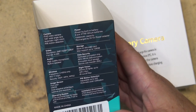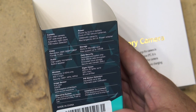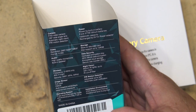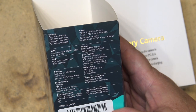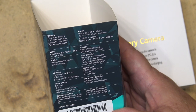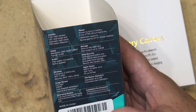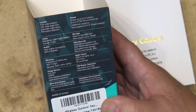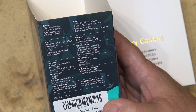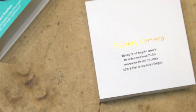Here's the other parts of our specs here. It's powered by a built-in battery. It's 21700 lithium batteries, 10,000 milliamp hour capacity, and it's rechargeable by a 5-volt, 1-amp power adapter. You're just going to use your cell phone charger as a power adapter, like new phones; it is not included. Operates on the 2.4 gigahertz band only. And it's IP65 waterproof rating.